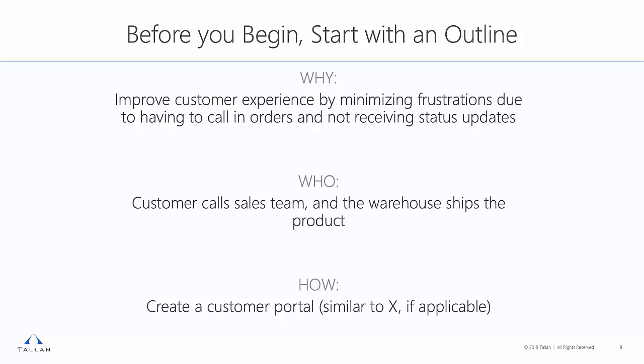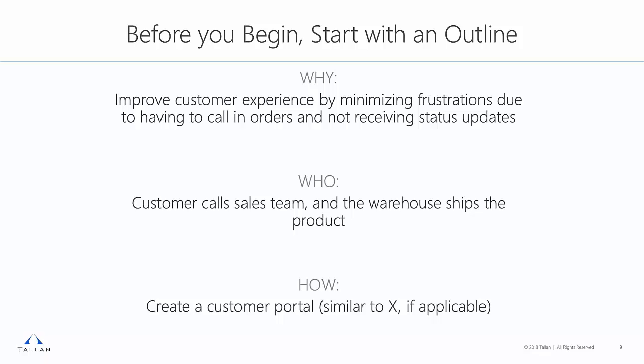And then the how part is really, I just want to create a customer portal. There's this idea, I know that's what I want to go towards. Not quite sure what that means yet, but I know that's the rough idea. In parentheses, I put here, similar to X. We often find that this is a huge added benefit. If you're looking at a certain problem and you think, I have this cool idea, what if we could build a customer portal just like Amazon, okay?